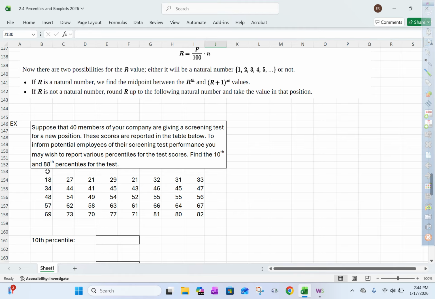Similarly, this score goes with the 88th percentile. Therefore, if you scored that number or better, you would have done better than 88% of the rest of the people who took it. So it gives you kind of how you did in terms of other people who took the test, rather than, you know, a percent based on how many you got right or wrong. Because if it's a really tough test, you're not going to see lots of 90s, 95s, 100s. The best score could be a 75%, and that would mean that you are the best person for the job, even though you didn't get 100%. Okay, so that's why percentiles can be helpful.